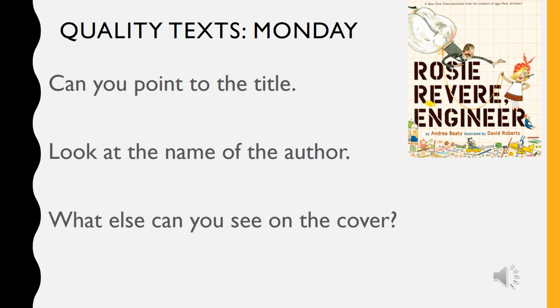What else can you see on the cover? We can see the name of the author and the name of the illustrator. What else can we see on the cover? There are lots of little things down the bottom. I wonder what they are. I wonder what they're used for. I wonder why they've got a man floating on the cover. Maybe it's so it draws people's attention towards the book, so they think, I want to read this story to find out why there's a man floating on the cover. What do you think?